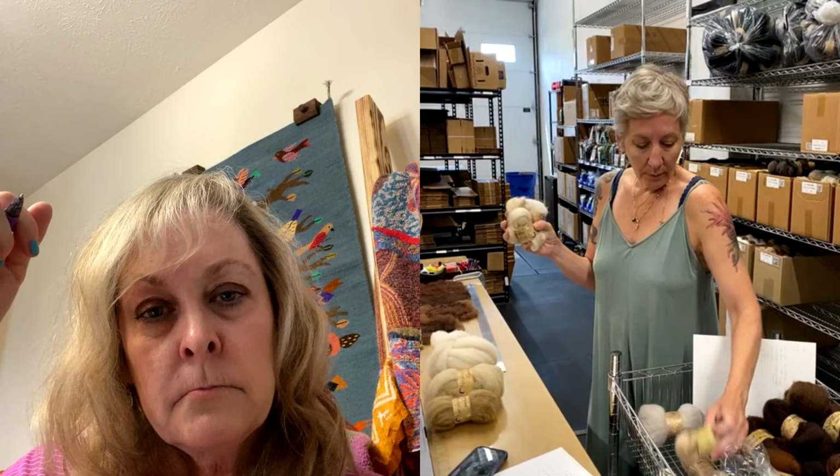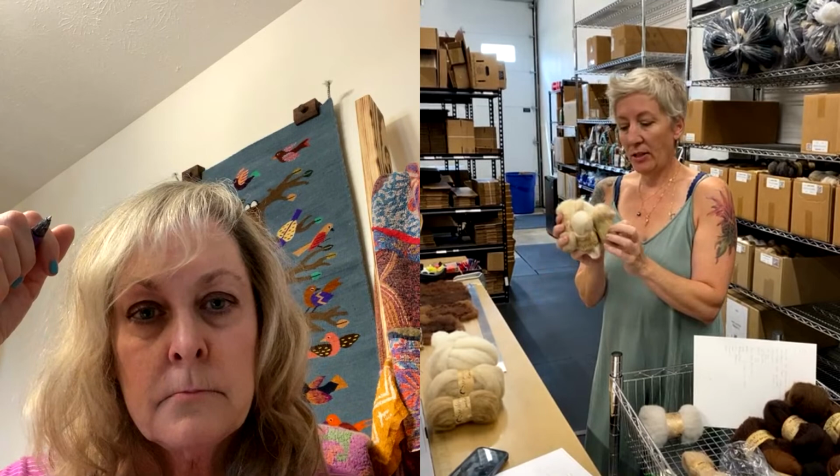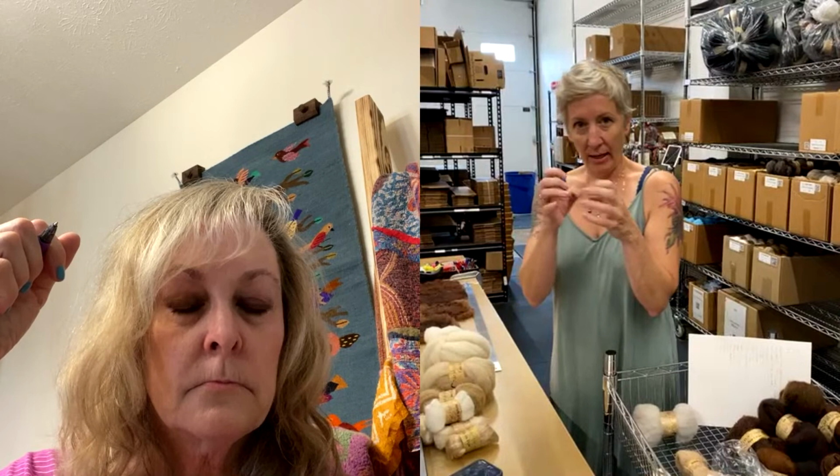And then, since we don't have Arctic right now, you can mix silks, alpaca, and mohair. You can use platinum fur with white baby alpaca. These are what you're going to blend together, or the locks, if you have locks, to get that curly look. And then on the back of the bison, if you want to go really white, you could use Sarafina white. The silver might be a little too gray next to all the warm tones.